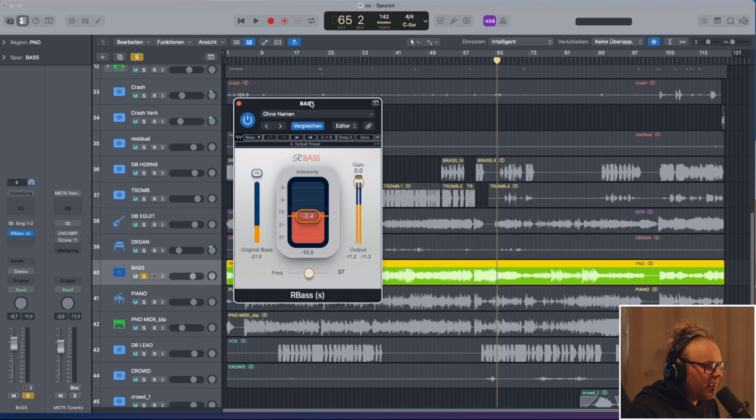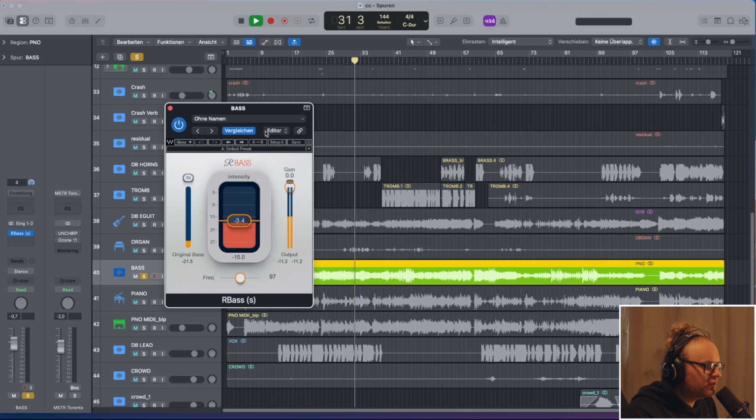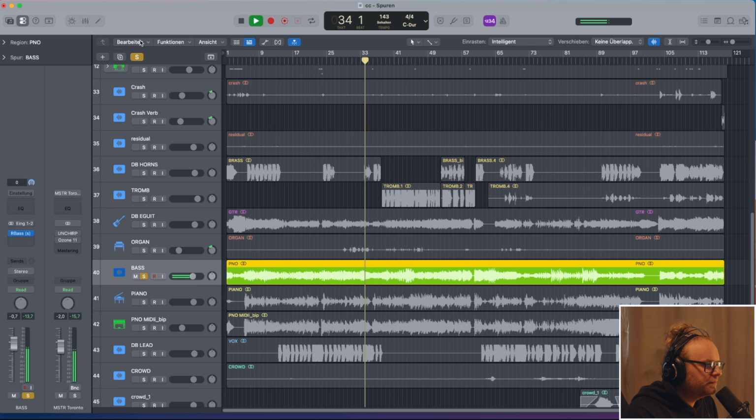And all I did on the bass, I just added the R Bass, a Waves plugin, just to get a little more compression and stuff. But I mainly left the bass untouched.